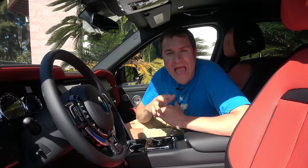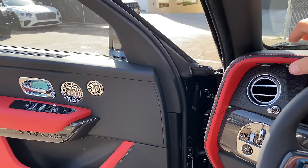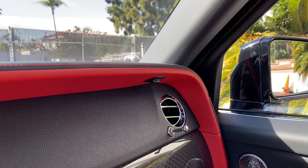Even the front seats have power doors. The little switch is mounted under the dashboard on the driver's side — you push it and the door automatically closes — so you don't have to involve yourself in the highly exerting activity of closing a door. The front passenger has that same control mounted under the lip at the top of the dashboard. So the Cullinan has four automatically closing doors. That's what you get for $500,000.